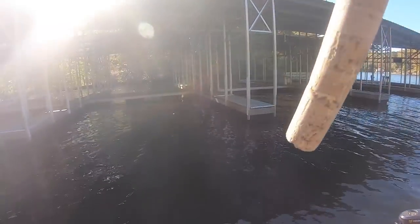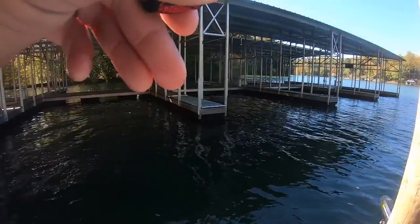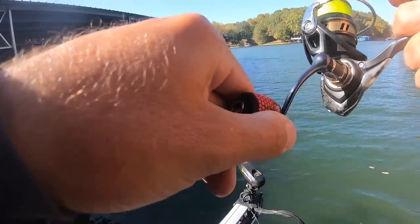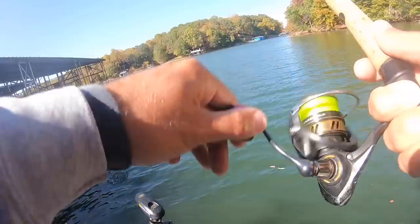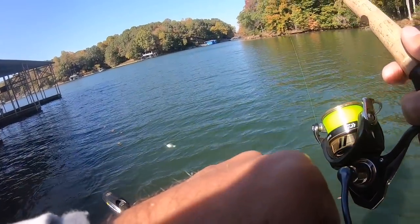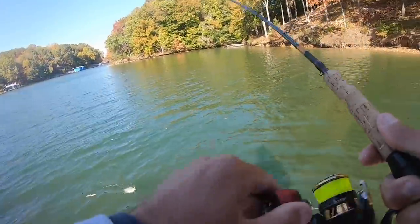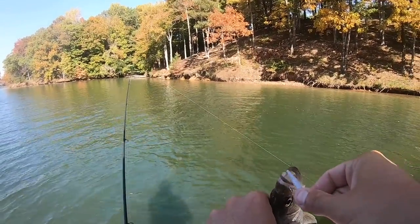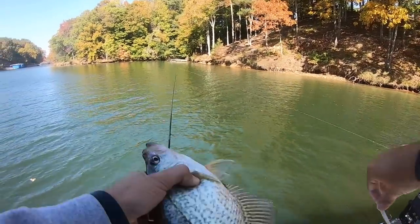Hit it on the fall. A lot of times that'll happen when you're fishing a big school of crappie like that. You'll have one that sees it coming down, and they're super competitive, they're super aggressive.